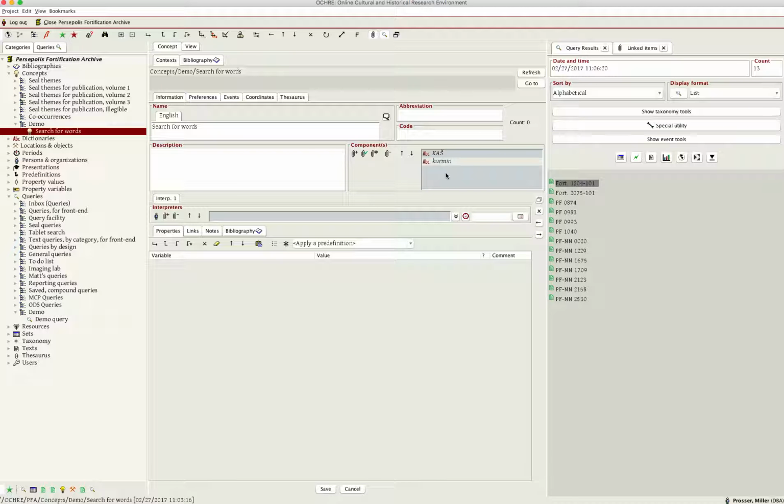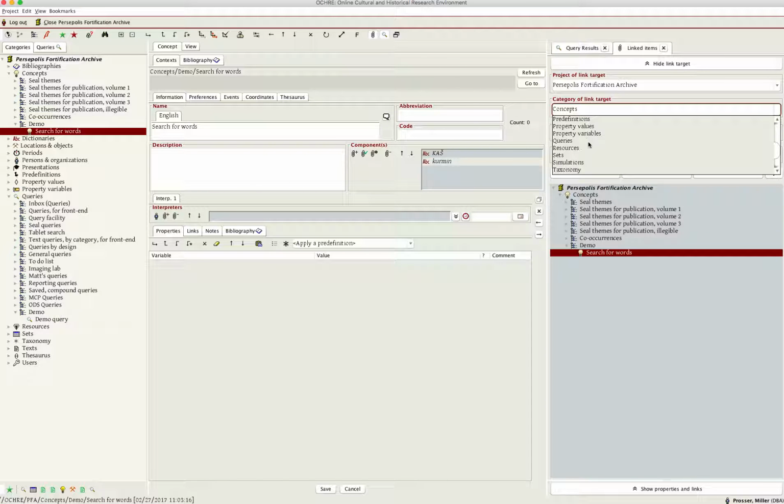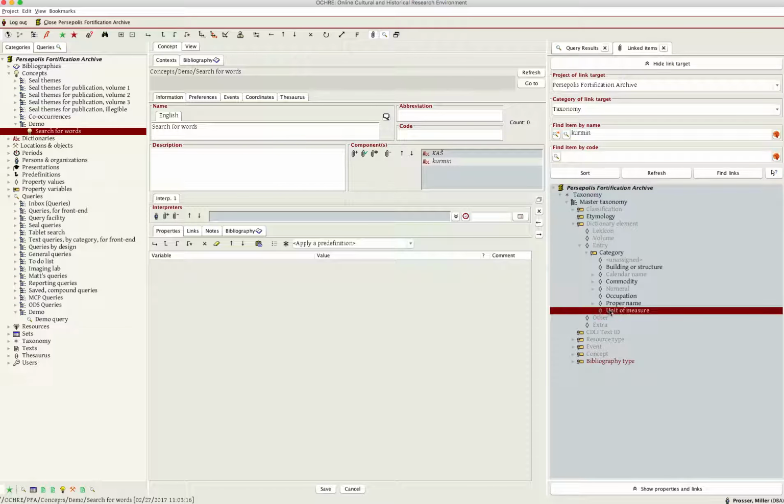What if you wanted to search for a category of words instead of searching for a specific word? Let me show you how you would do that. Now, if you have added properties to your dictionary lemmas, you can use the values of those properties as search items here. Now let me see if I can find some properties here. There we go. Okay, so what if I wanted to find all units of measure? There it is, units of measure.